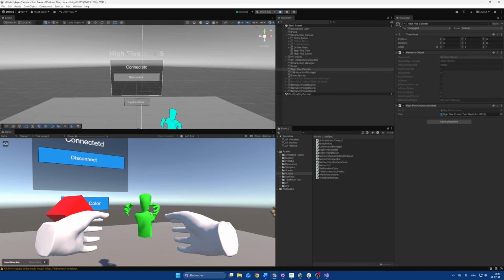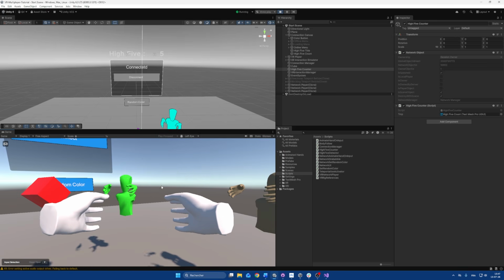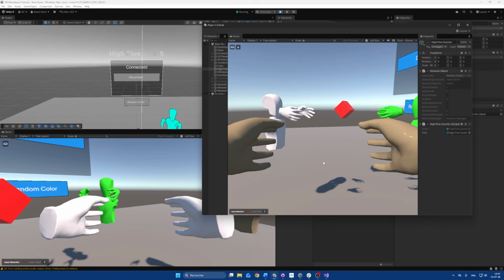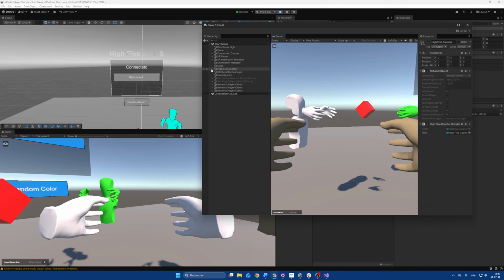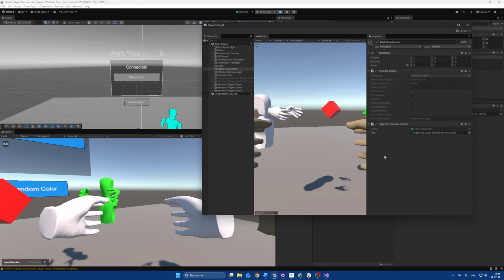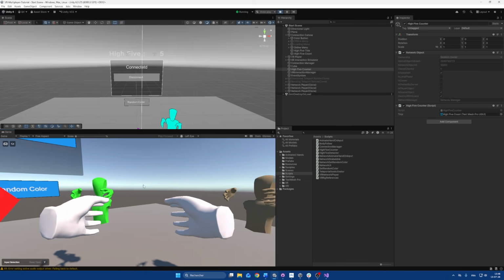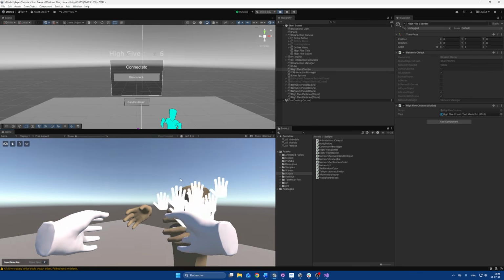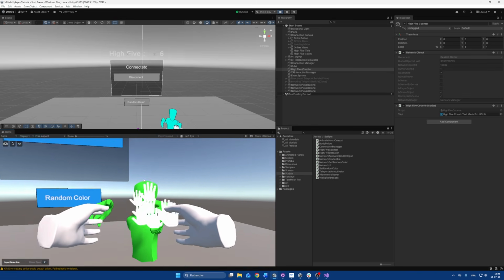So why is it working with the brown one and not with the green one? It's pretty simple. We simply need to go on the brown one, and as you guys can see, if here we select the i5 counter, we can see that we are indeed the owner of this i5 counter. And this is why incrementing the number, the network variable from this player's perspective works, but not for the others. So how can we actually fix this problem and make sure that the i5 counter works for everybody?